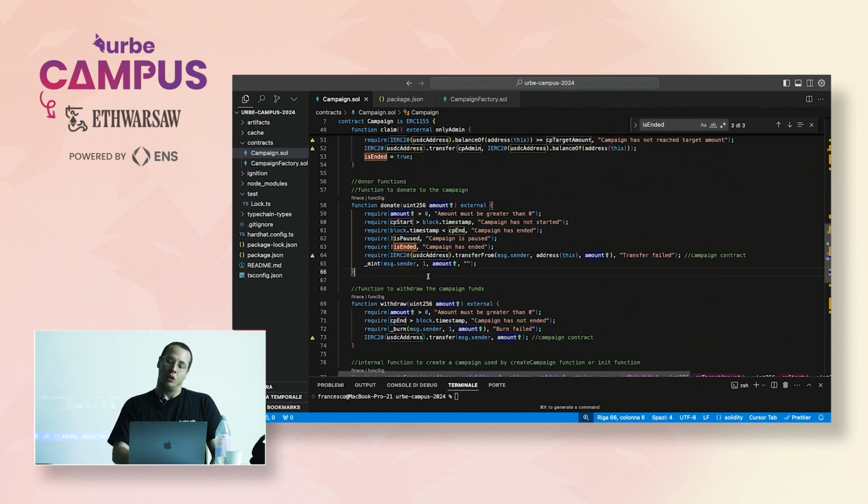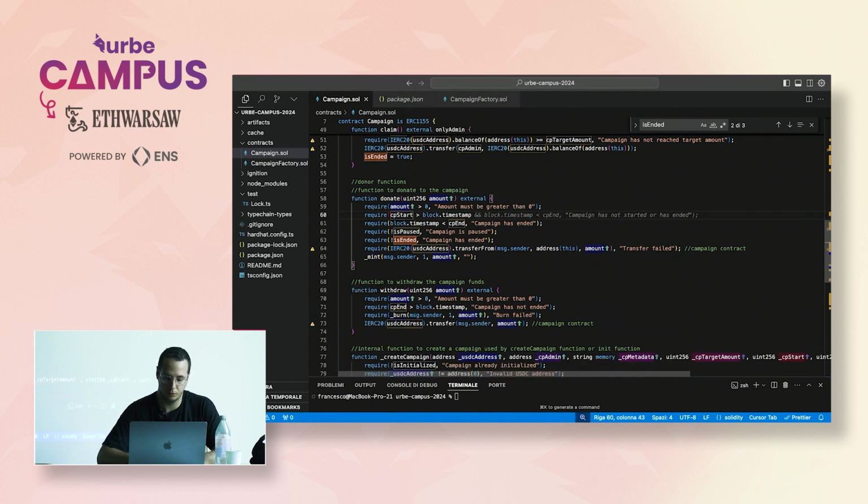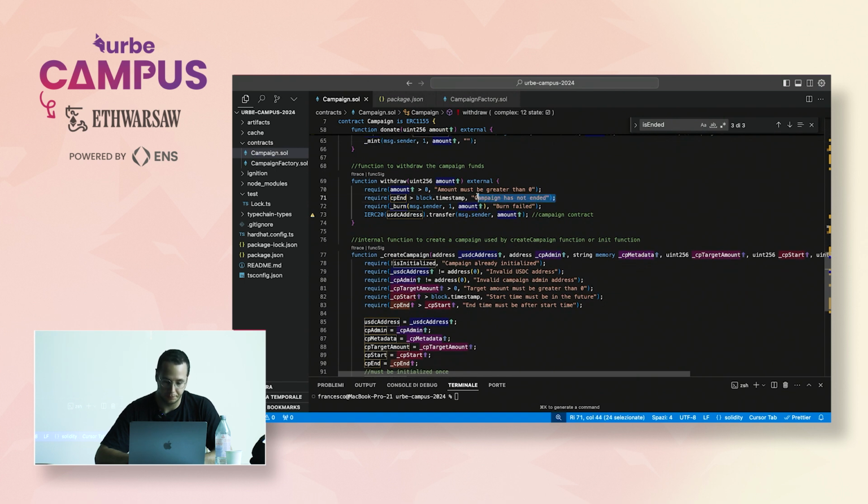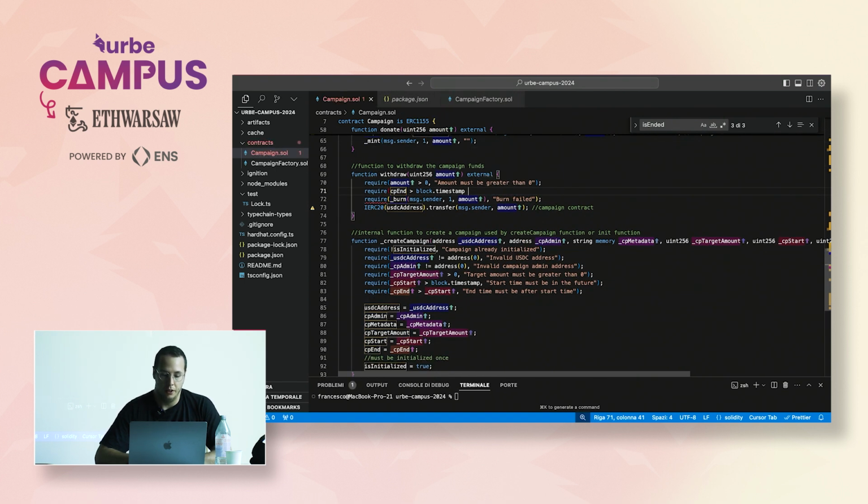So what happens if... okay, we can create a condition. So CP start must be... no, it's not here, it's in the withdraw. Sorry. So the CP end must be greater than the block timestamp.